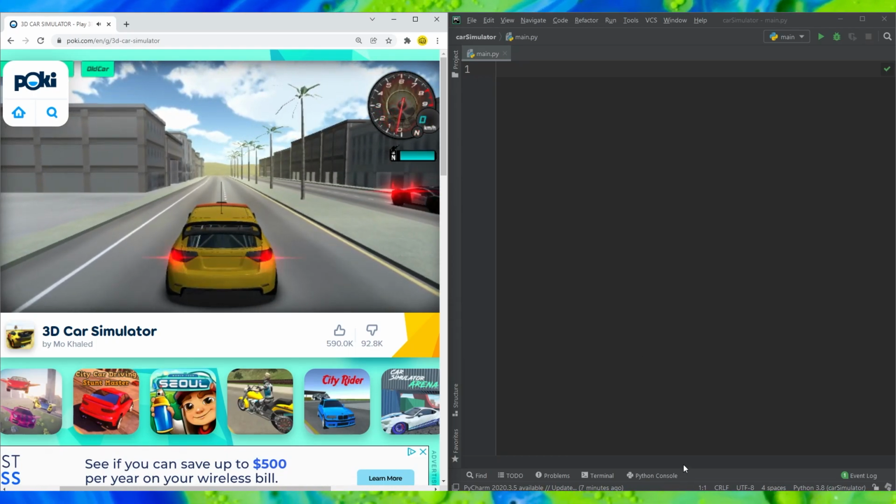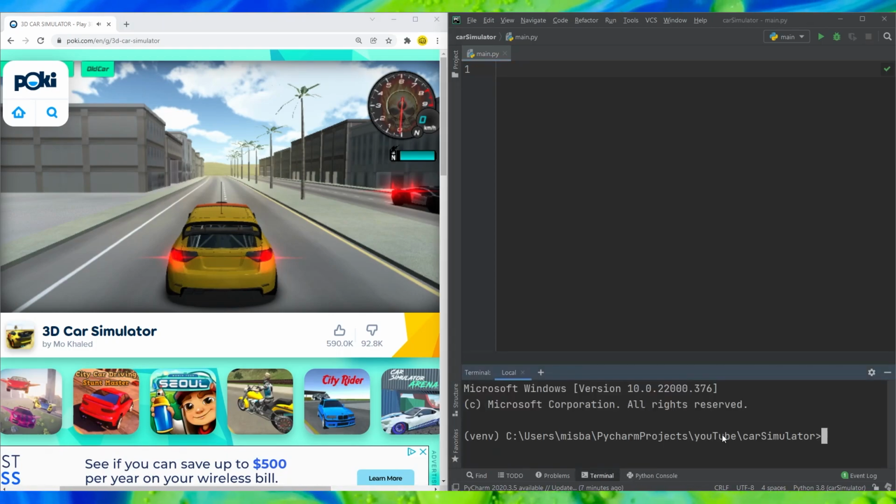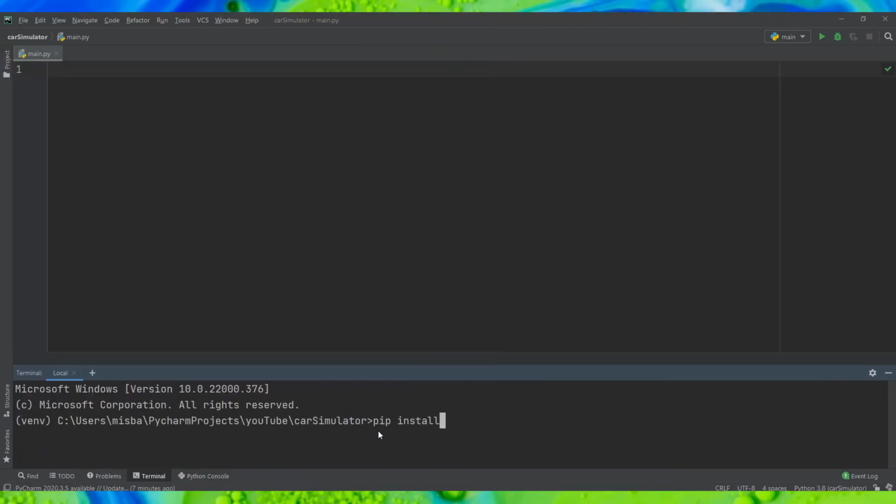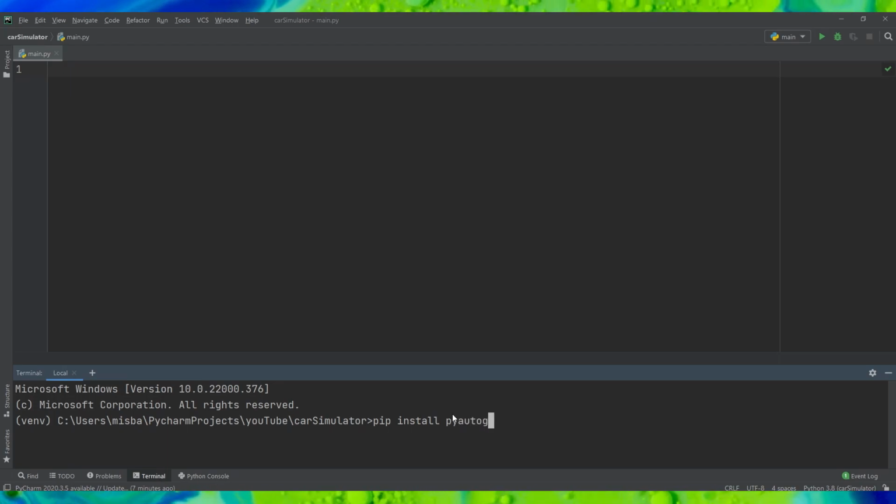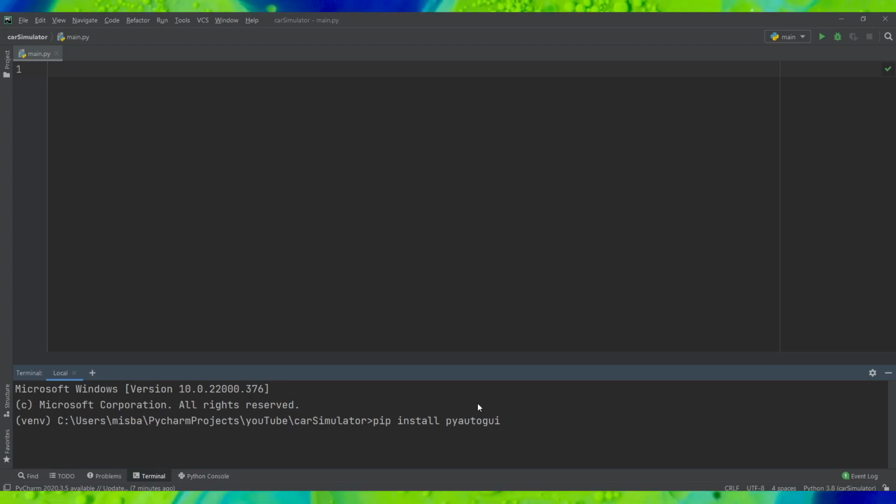So let's get started. A few libraries that we need to download for this project would be pip install. Let me maximize this a little bit so you can see this. On the bottom, I'm downloading all the files that we need. First is pyautogui, and this will allow us to take images or screenshots from our computer. Normally, in a given scenario, you would use information coming out from a camera, but here, since we're using a game, we will just use screenshots. So pyautogui is one of the things that we need.